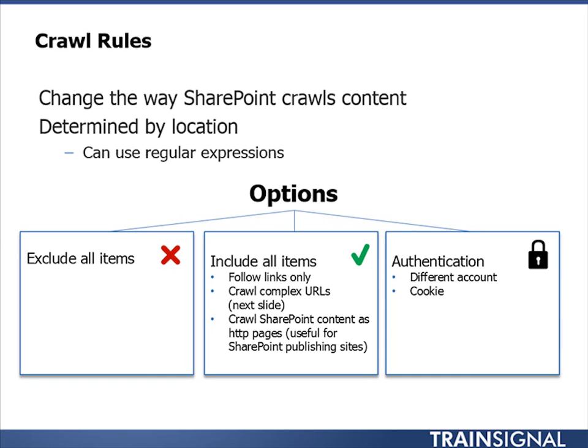We just don't want it to ever appear. One of the ways that we can do this is just by going in and setting up a crawl rule and just telling it to exclude that location. And I will mention that it's a lot easier to exclude something than it is to go back and remove it later, because on the remove screen I basically just get a text box and that's it. So it's much easier not to let it in the first place. Just do that by setting up a crawl rule.